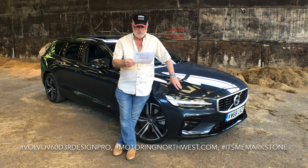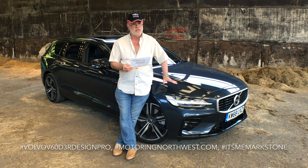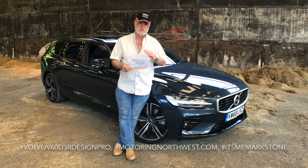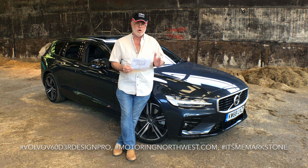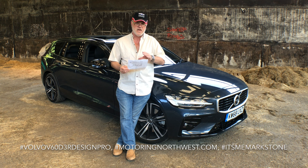Price-wise, they start at £32,410. This particular car — being the R Design Pro — will cost you £49,210, and it's got a lot of the toys and styling bits included. Inside for the driver it's incredibly comfortable, and it has a fantastic display. It's got one of the best heads-up displays I've ever used. In the middle there's a vertical tablet you scroll through to find what you want; you'll need to put a little time in to work it all out, but once you've got a grip of it it's very easy to use, and the sat nav is fantastic.